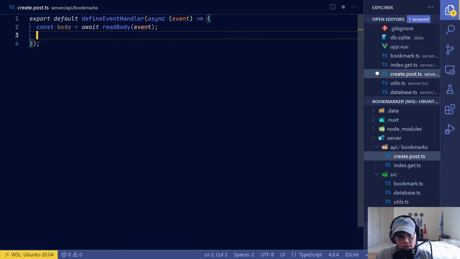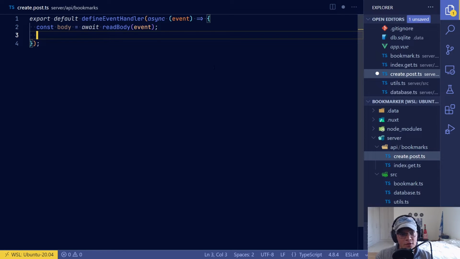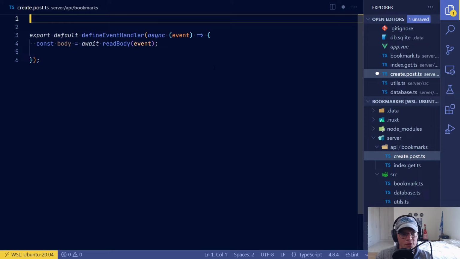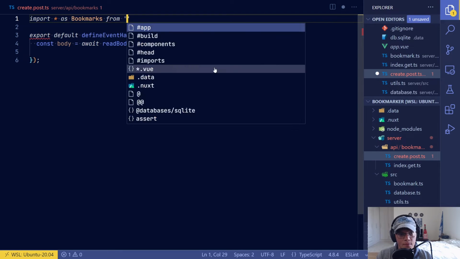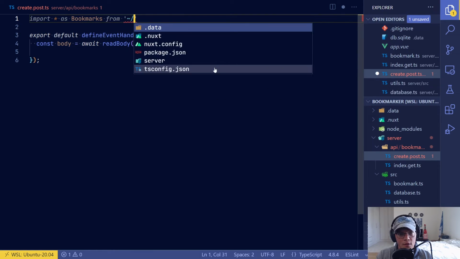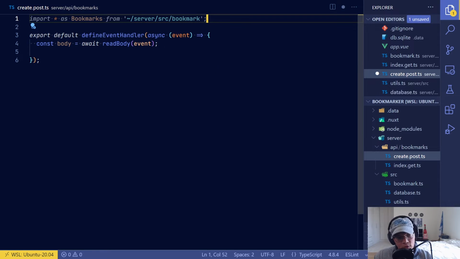And we don't have to validate it over here because it's being validated in our entity. So all we have to do now again is just import * as bookmarks from server/source/bookmark. And the reason I do this is, let's say you add another entity.